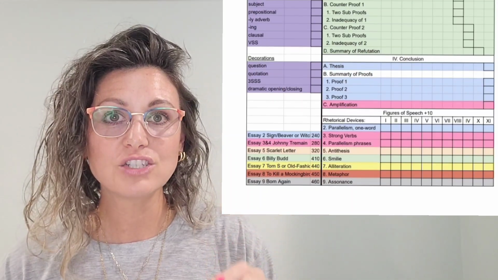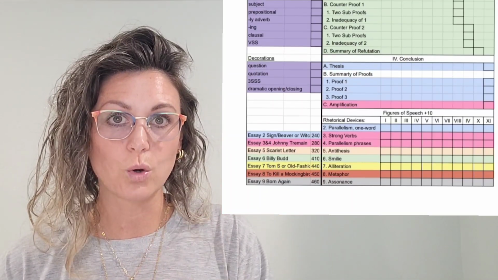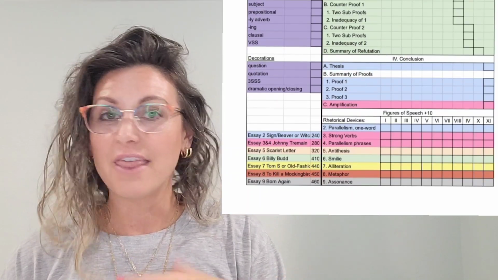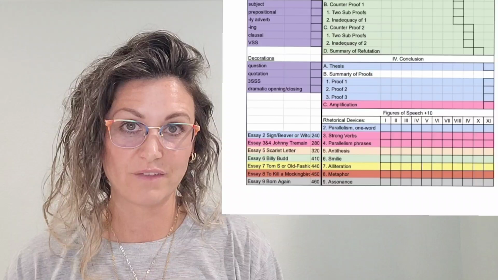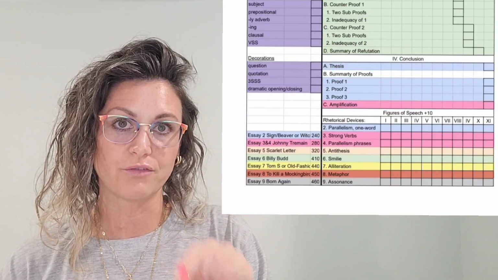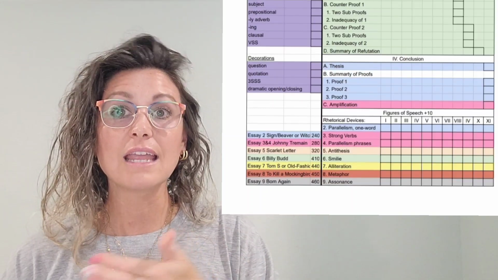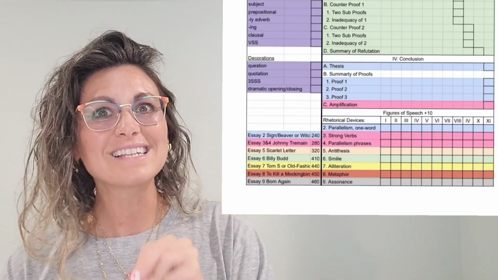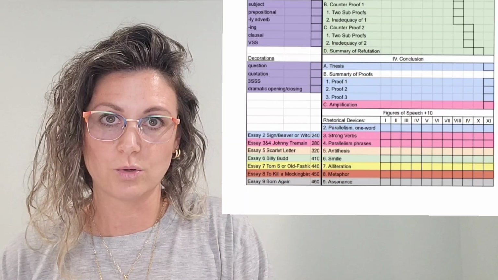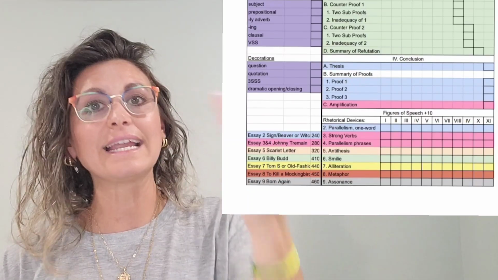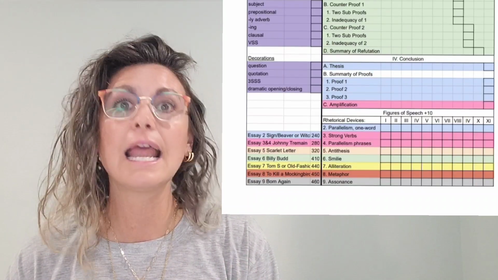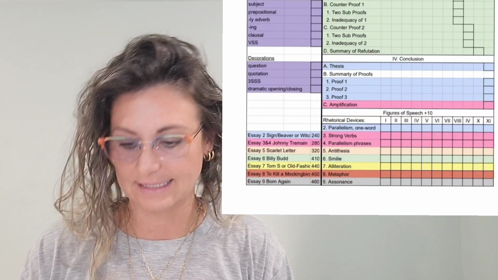I also ask my students to highlight these rhetorical devices the same color that they are on the grading rubric in their paper. That way I don't have to hunt for it and wonder if it's there or not. Also, it helps that if a student does the rhetorical device wrong, instead of me thinking they didn't try and it's not in the paper, when it's highlighted, I can just identify, oh, they were trying to get this rhetorical device, they just messed up. And so I can teach them how to do it correctly next time. But that way I still know they attempted, and you can give whatever credit you want for that attempt.